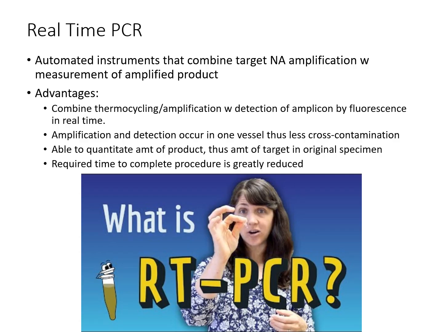So the difference between PCR and real-time PCR is that PCR amplifies specific DNA sequences and is usually analyzed after the process, giving a yes or no result. Whereas real-time PCR amplifies DNA and measures it during the reaction using fluorescent markers, allowing for faster results and quantification of the original DNA amount. So real-time PCR is more sensitive and reduces contamination risk since detection happens in the same closed system.